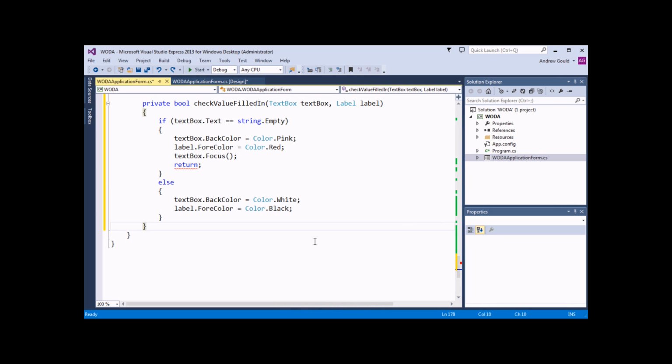What we need to do now is make sure that the method returns an appropriate value based on whether the text box was filled in or not. So we've got the if statement here that checks if the text box has an empty string in it. If that's true, I'd like to return the value false. So we're checking that the value is filled in, and that is false if the text is empty. So I'm going to return false for this part of the if statement. For the else statement then, what we can do is say return true. So if the text box was not empty, then the value is filled in. So we're going to return the value true for that. All we need to do now is use that method in our main procedure.